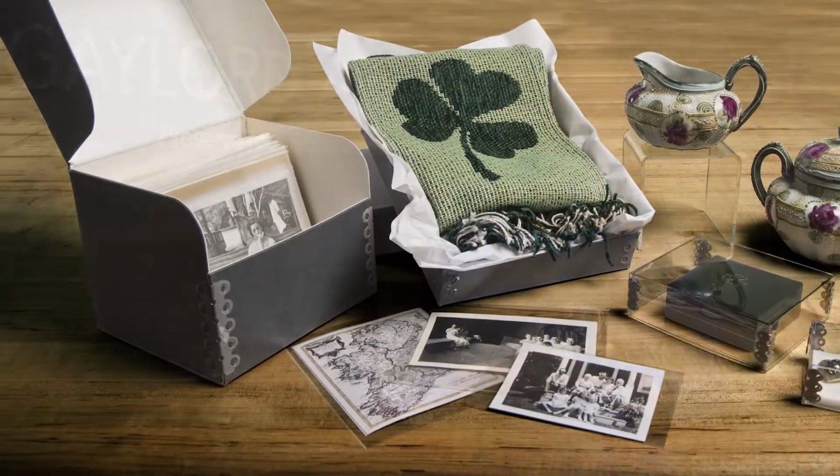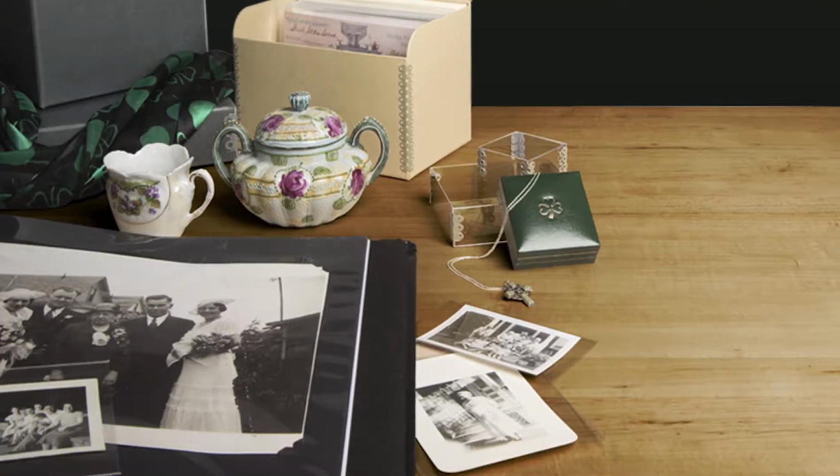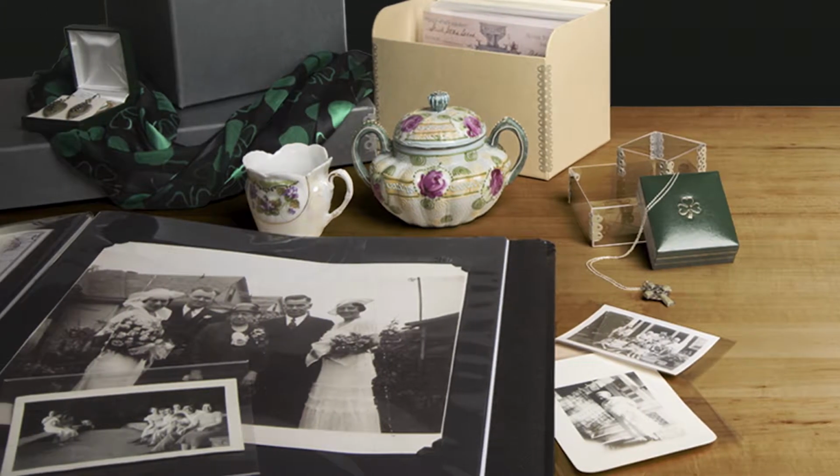So I work with suppliers all over the United States and actually all over the world to provide the best materials, the best technology to help them preserve and display their collections. At the end of the day, what is the most important takeaway about our customers? They are charged with a mission of being stewards for collections that have to last far beyond our lifetime. And we are poised here today to provide all of the special enclosures, all the way through display, to help them complete that mission.